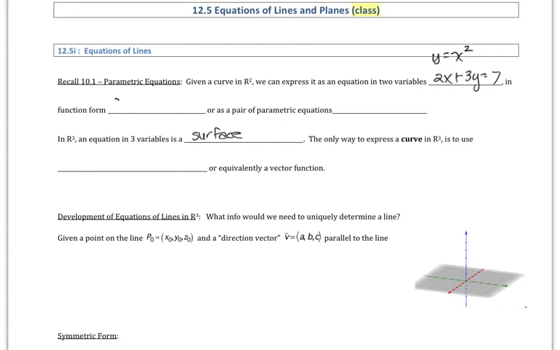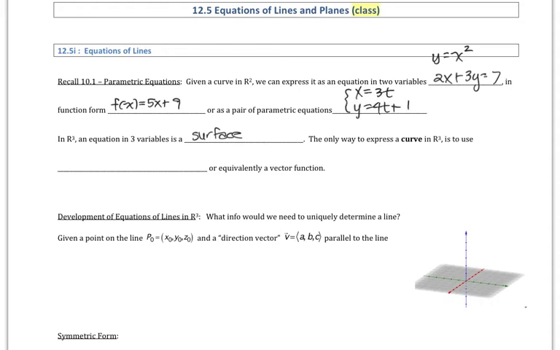We also could use function notation. So if we had f of x equals, for instance, 5x plus 9, that's a way to express a line. And any other function of one variable that we write down will also be a curve. The other way that we had for expressing the equation of a line is a pair of parametric equations. Like, for instance, x equals 3t, y equals 4t plus 1.